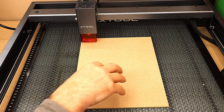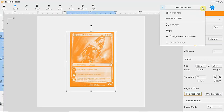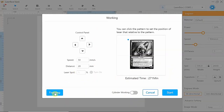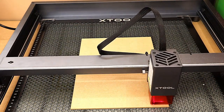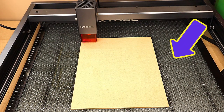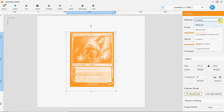I've already got a piece of MDF in here. I just need to connect the laser box and then push the little play button, which will allow me to check I've got this in the right place and set it off on its journey. I hit framing so I can watch the framing. I'm using the new honeycomb base — it gives a great finish and channels all the smoke out really well. I set the setting to basswood because that's the nearest available and it engraves really well — it sets the power and speed automatically.